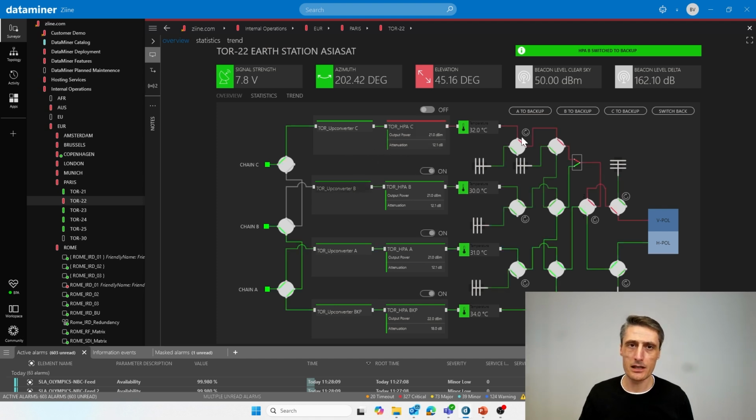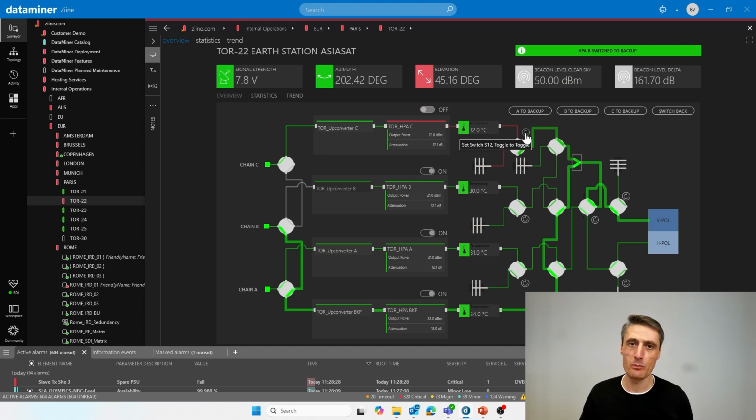Actually also nice is that this one also does some path highlighting. So if I see the red here, I can just click on there. You can see it highlights where it's coming from. So you can see this device is in alarm. Therefore the signal coming in, which is green, goes into red color all the way down. It's combined here. So actually I can rotate this one here. If I toggle this one, I will put the red signal away and it's all green now going to the satellite. So this is a baseball switch.